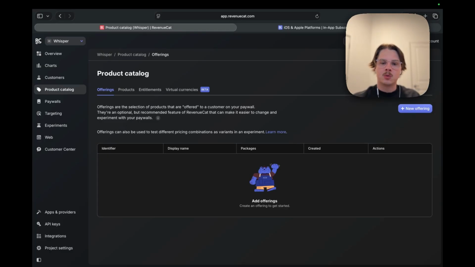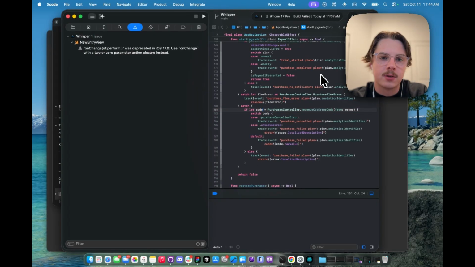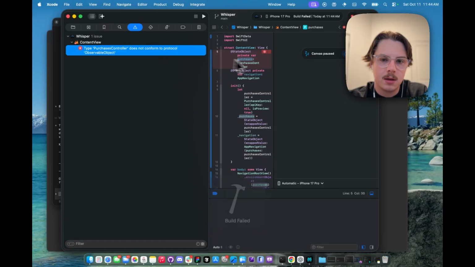But the API key is what connects the SDK to your dashboard, and it lets your app be aware of the products that we have created, and just basically it's the bridge of this communication so that the SDK knows exactly what information we're looking for. Okay, so Codex appears to be done. Let's see if this works again.